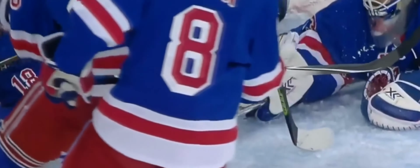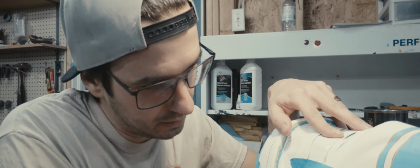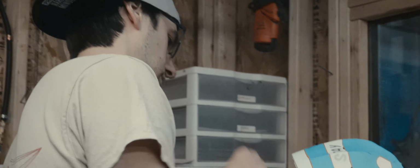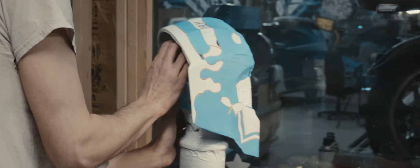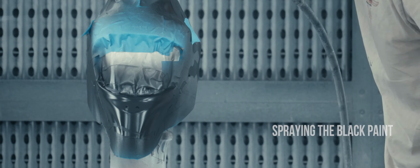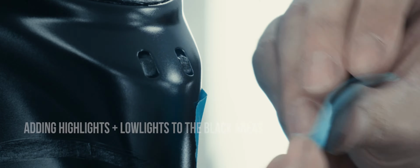The original color scheme is red, blue, and white, but because his team colors are red, blue, and black, we're going to adjust the color theme on this one. Now I'm going to paint it black. Okay, so now that I've painted everything black, I'm going to go back with a slightly lighter shade of black to give it some highlights.